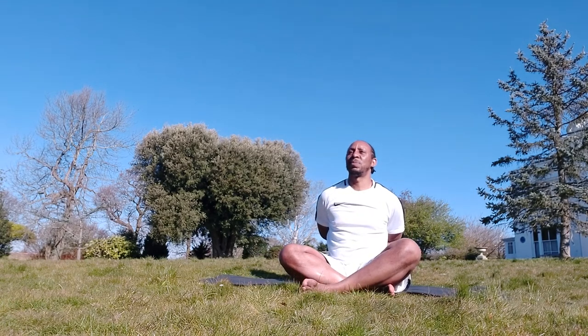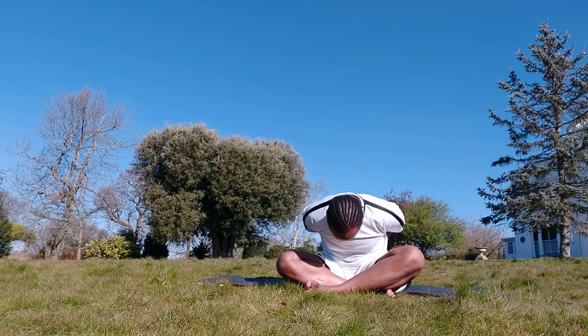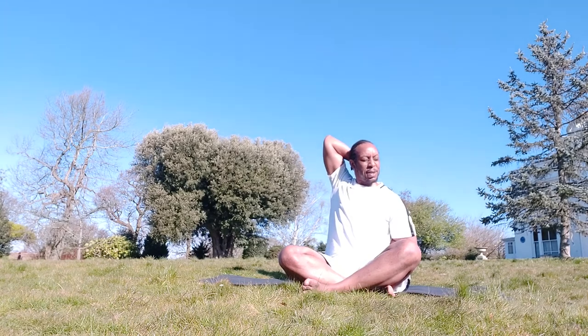Interlace the fingers behind you. Lift up to the crown, roll the shoulders up, back and down, exhale, fold forward. This helps to just maintain and retain the energy that we've cultivated in our bodies. Inhale, lengthen. All right, when you fold, bring the palms behind you so the palms can touch. Lengthen, open up the chest, and just breathe.